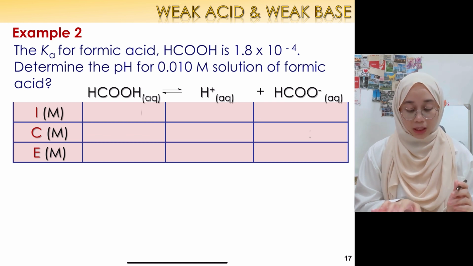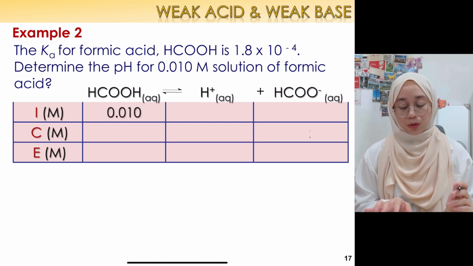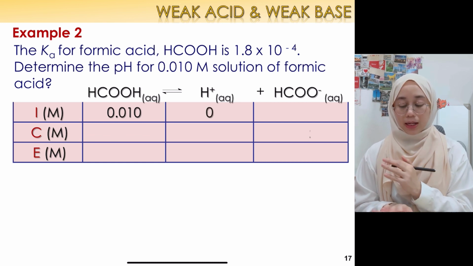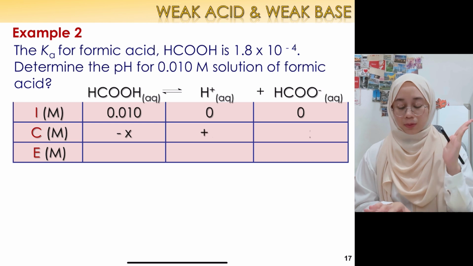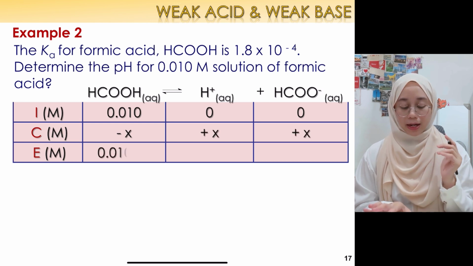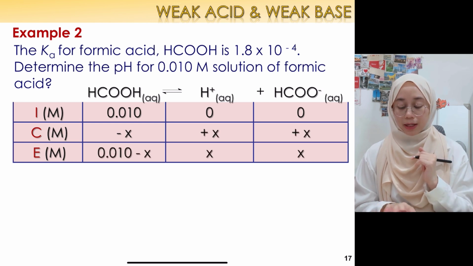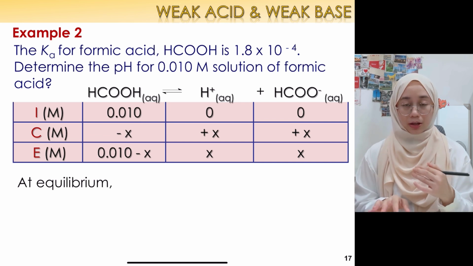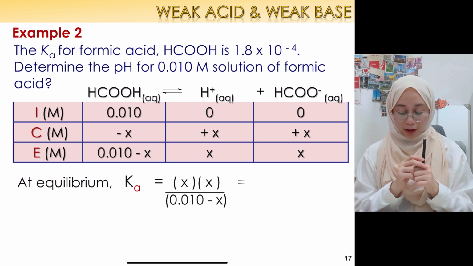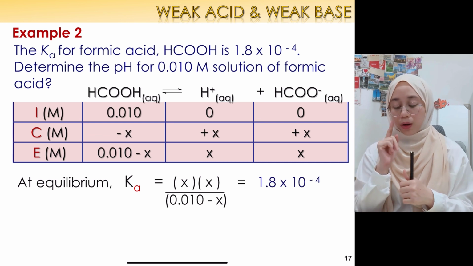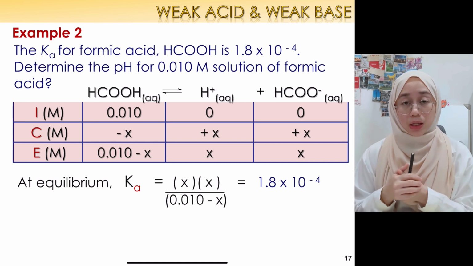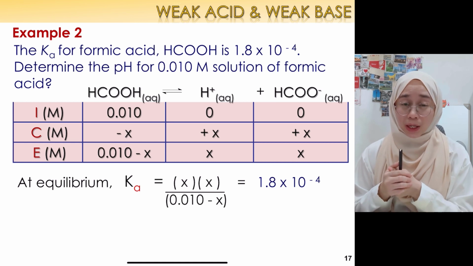Okay, so kita masukkan information yang ada. Kita ada 0.01 molar untuk the initial concentration of the formic acid, and then yang lain 0, and then in terms of change based on the coefficient, and then kita akan dapat the equilibrium part. Okay, and then now yang ni nak cari apa ni tadi? Determine pH juga sekali lagi. Okay, tapi sekarang ni, so the Ka value adalah equals to 1.8 exponent negative 4. Exponent negative 4. So if exponent negative 4, can we assume dekat sini class?